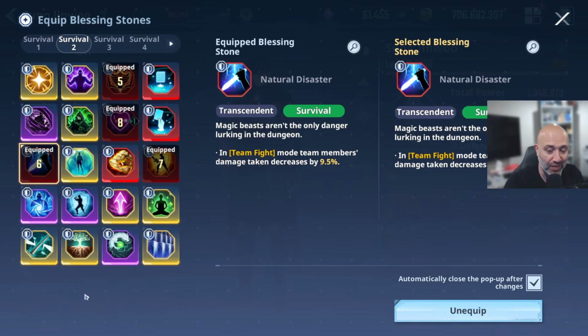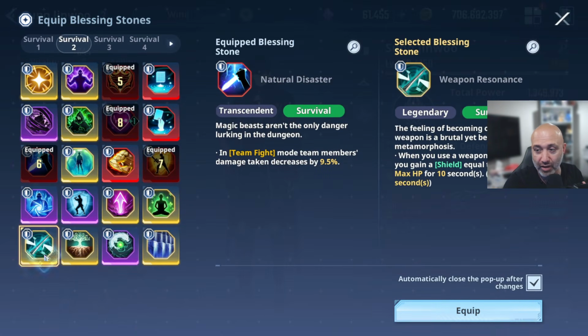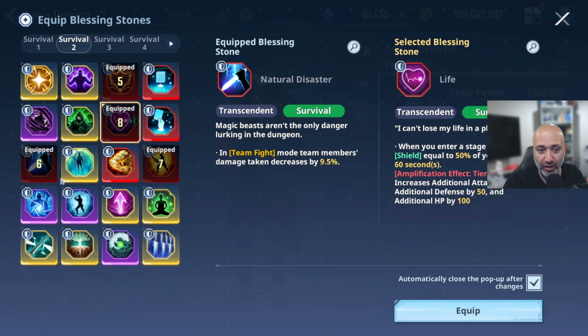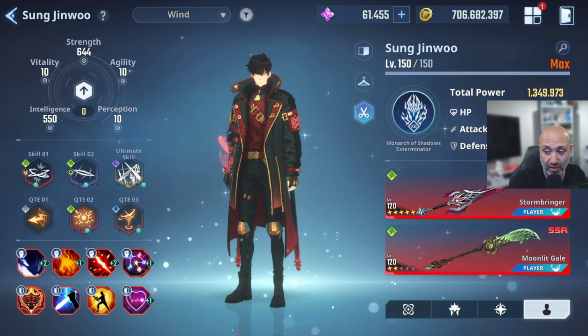Now, when it comes down to defensive ones, you want to use anything that gives you more shield. So Dual Guard is fantastic here. Even the Weapon Resonance is pretty good. You of course want to use Life right over here, and then of course you have yourself, where is it? There it is. Okay, Aggressive Defense. So all of these ones are shield related ones. If you can keep at 100% and use Power Surge, this is the best amount of defense you can have on here, especially with shields occurring non-stop pretty much, right?